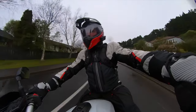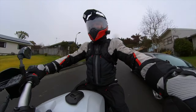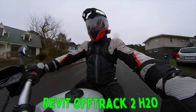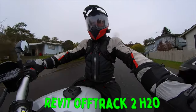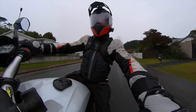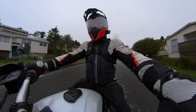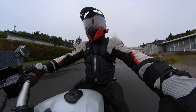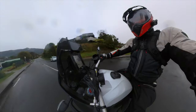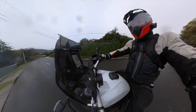G'day team, how you doing? Ray here for MotoNZ. Today I'm wearing the brand new Revit Off-Track 2 H2O gear. I've got the Revit jacket and pants, I've got the former boots, I've got the Exxon Ragnar gloves. Everything says it's waterproof and it's eight degrees — very cold and it's raining. On my way into Wellington for work from Upper Hutt, I thought what better day and what better way to test out the waterproofing. So let's commute.